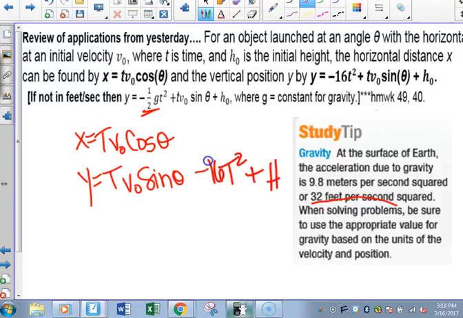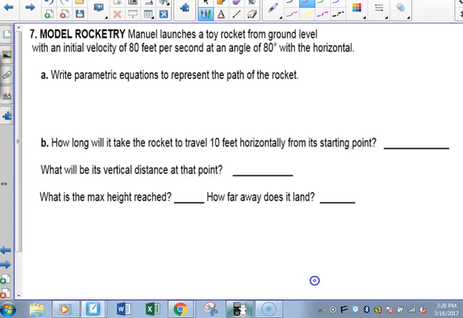And then it was plus initial height. But I told you otherwise we use 9.8, but it's half of 9.8, okay? So if it is in meters, you're going to use negative 4.9 t squared. You don't have to write that on the pink sheet because when we do it on a test or quiz, I'm just going to use feet. But there is a question on here and one on the homework where you have to use the 4.9. Okay, I just wanted to clarify that.